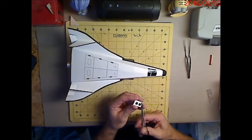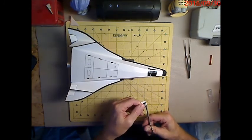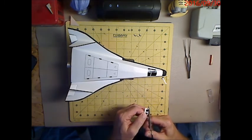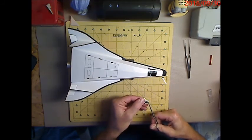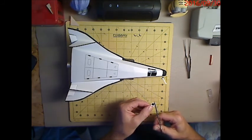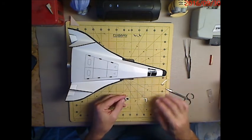I always try and make sure I round any corners. I don't want to have sharp corners because sharp corners can peel up easier. So I'm really rounding when I cut, and it makes it hard to get close to the design. But it's also a lot better than having corners that can peel up easier.